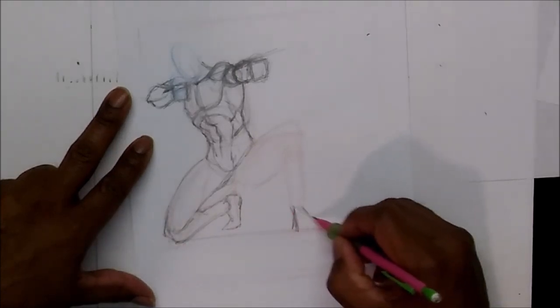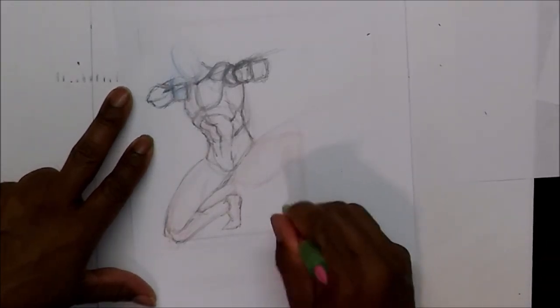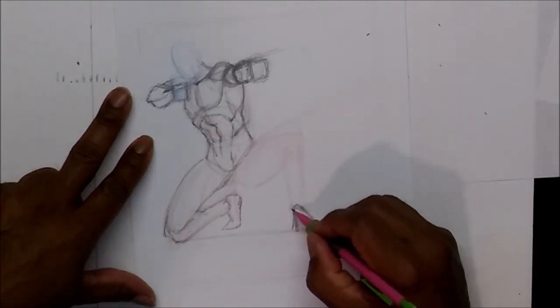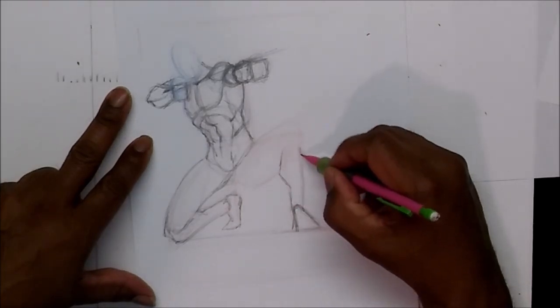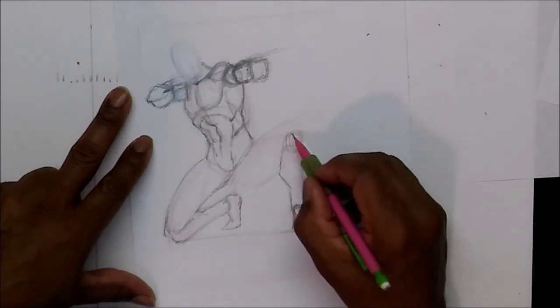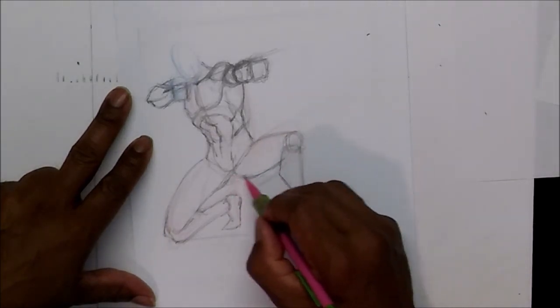So again, bring your foot here, and to do a foot is just like half a triangle. So if I did this, you'd have a whole triangle like that. So just half a triangle, basically. And then you add details to it later. I'll usually round it off for the bent part, and then the calf, your knee, and that's kind of close, except it's low down here. And then that.